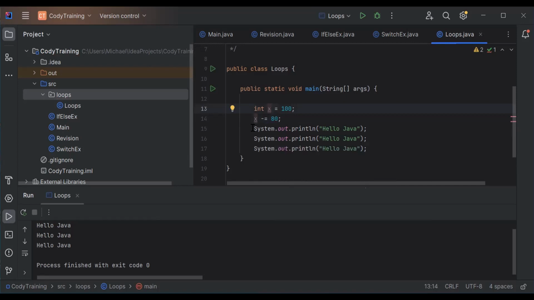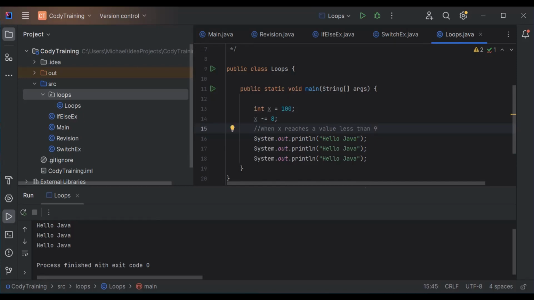This, of course, will reduce the number of repetition of hello Java. But what if I make this 80 only 8? This will increase the number of repetition, because I don't know when exactly I will reach my condition, when x reaches a value less than 9.